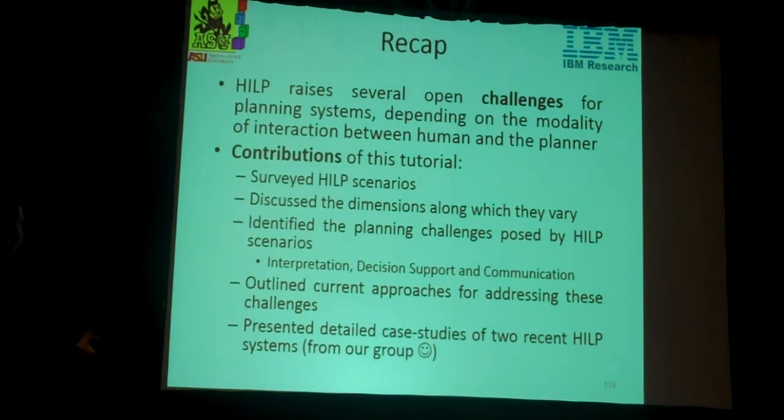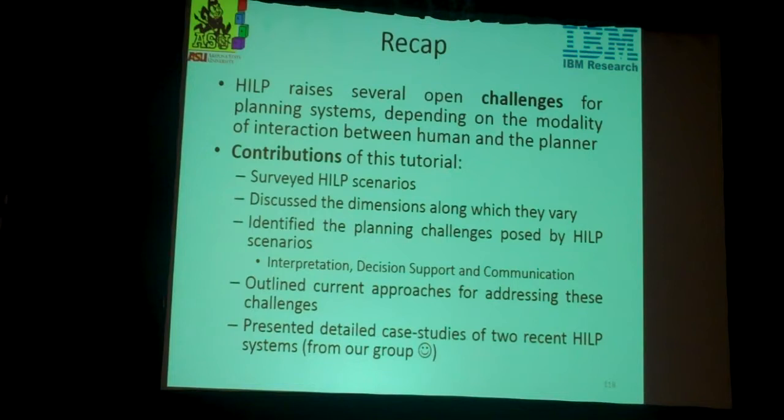And the specific contributions we looked at: Rao went over a list of various HILP scenarios, starting from the good old days of planning, and then now the resurgence of some of these applications. He also discussed some of the dimensions along which human-in-the-loop planning problems can vary. Again, this is not a complete look at these things. It's an exploration into what are the various challenges that we had to encounter and that we think other people who are doing work like this had to encounter.